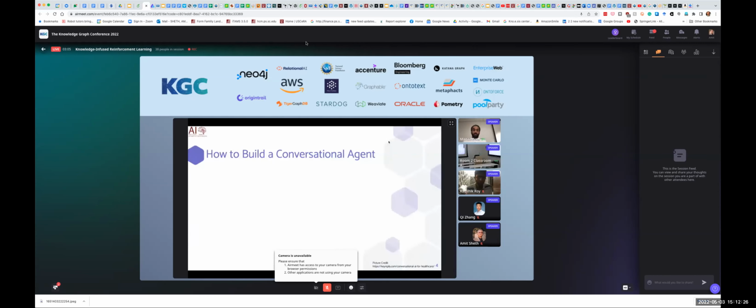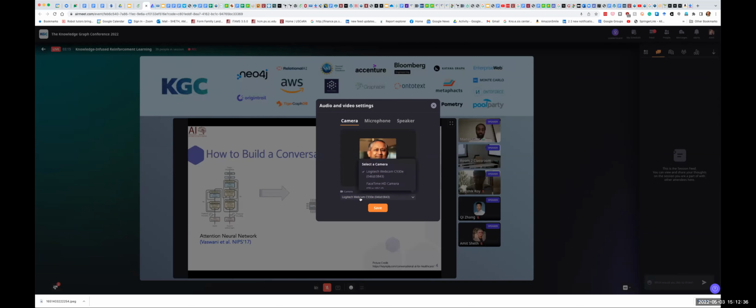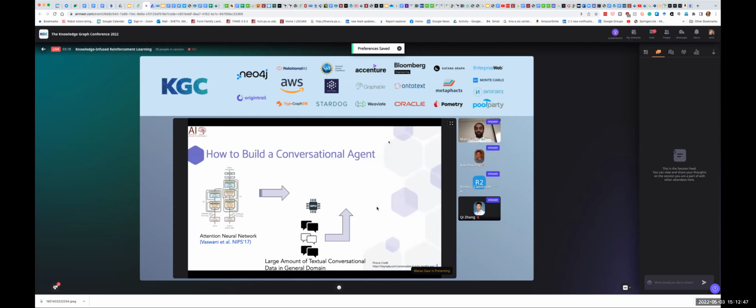So let's start from the very basics of how we build such a conversational agent. We take off-the-shelf transformer models because they are the current state of the art. We give them large-scale textual data in the conversational domain, like question and answer pairs, and you train it over weeks, which ends up giving you a trained generative model that can be brought into the system for conversations. You use this generative system to facilitate a conversation with the user.